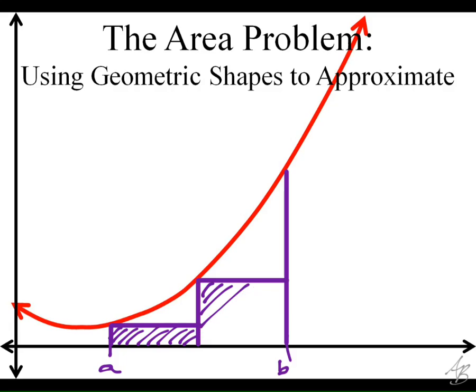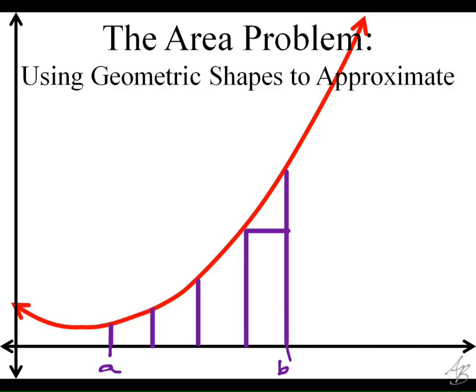All right, so we have some options. We could, instead of breaking it up into 2 rectangles, say break it up into 4 rectangles. And say, okay, with more rectangles, those gaps are going to be smaller. So I can find the area of rectangles like this. Okay, so with 4 rectangles, now finding the areas of these 4 rectangles, which is going to be twice as much work for me because I have to find the area of twice as many rectangles, but it's going to be more accurate. I'm still missing some. I've got some gaps here that I'm not going to get, but it's going to be closer.